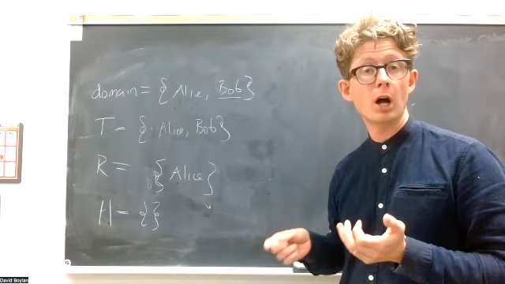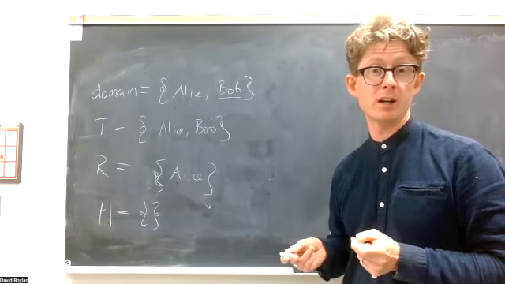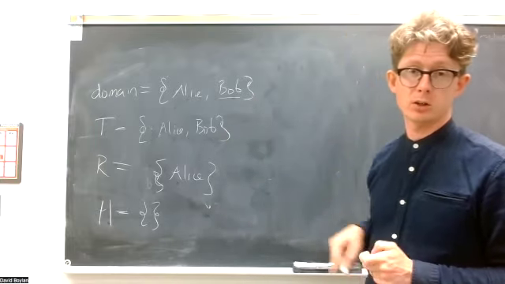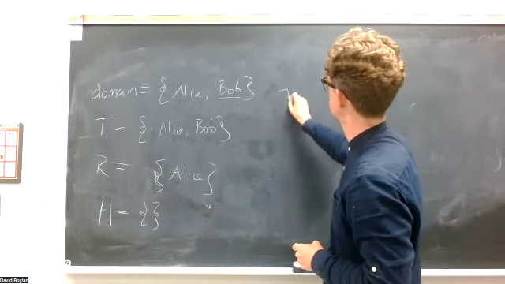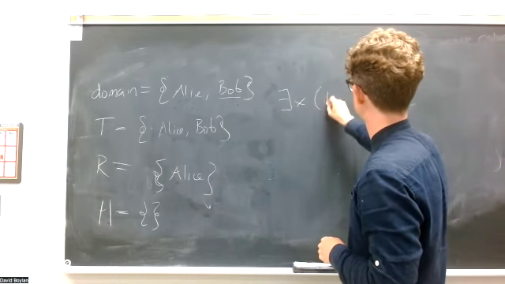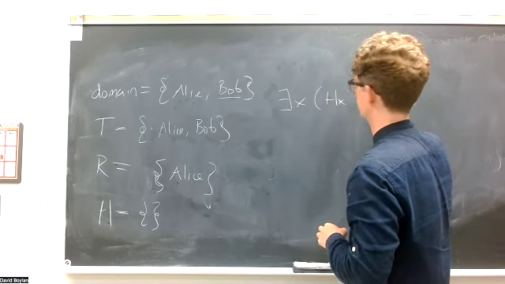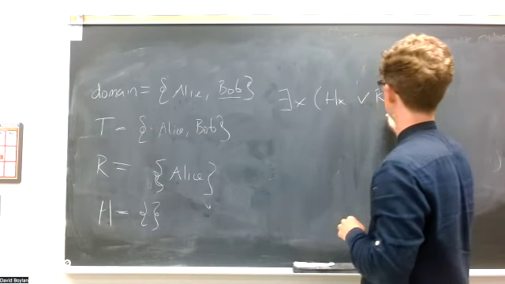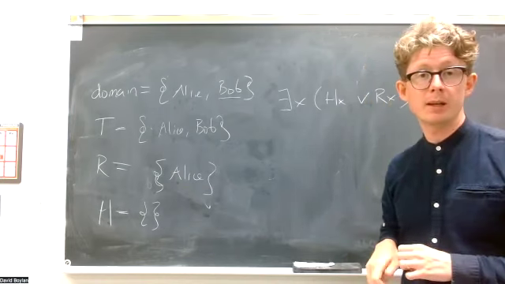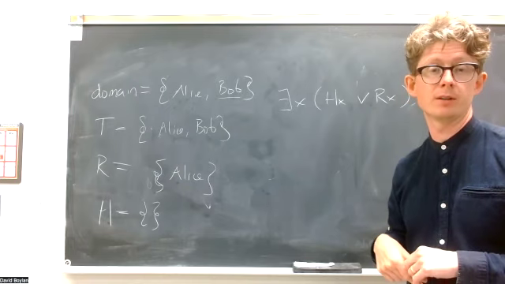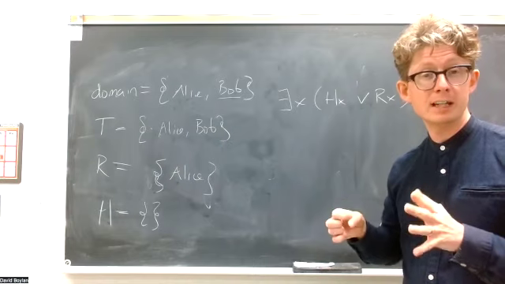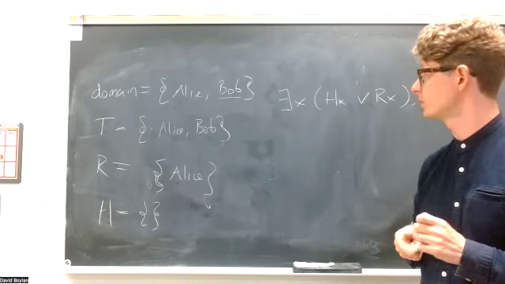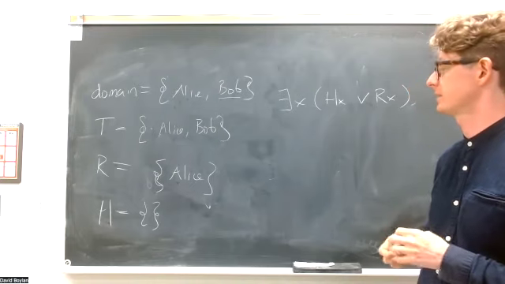Here are two slightly more complex cases, so I want you to think for yourselves about how you would answer them. We're going to keep the same domain, and the predicates are interpreted the same way. I want you to think about these two sentences. There is an x such that h of x or r of x. Think about how you would explain why that's true in terms of satisfaction. And here we have to be careful about exactly which sentence is the one we're thinking about for satisfaction, and why exactly it is true. So it's a little bit more work to explain exactly why that sentence is true.